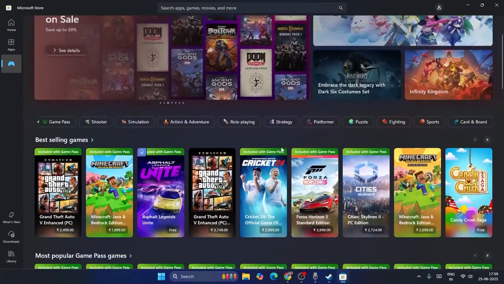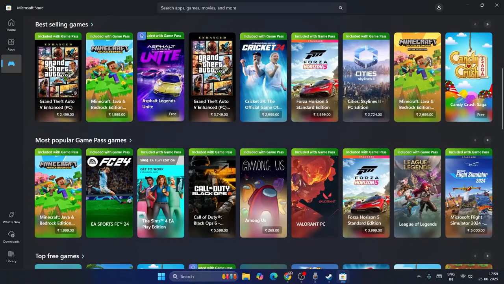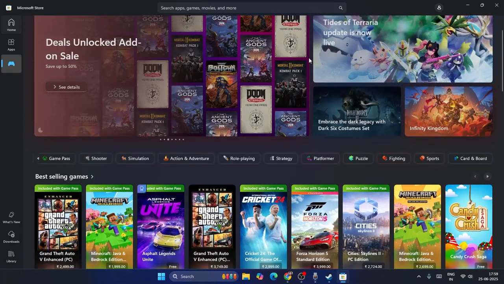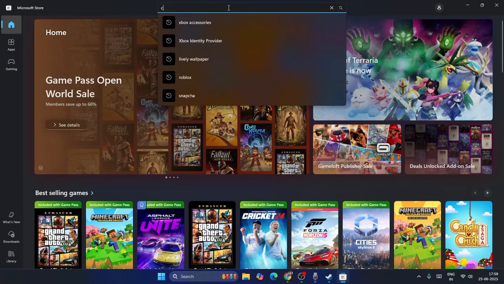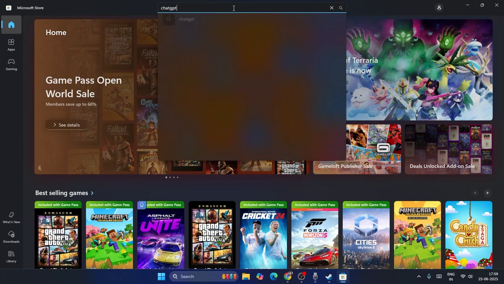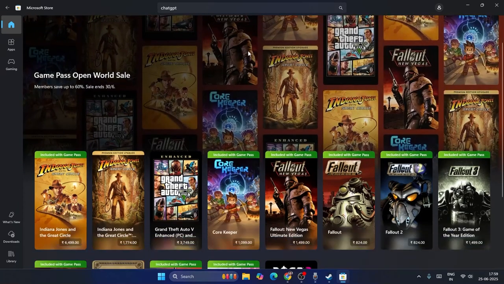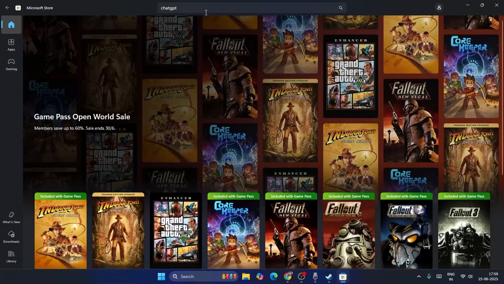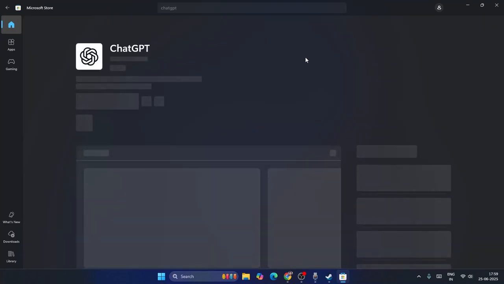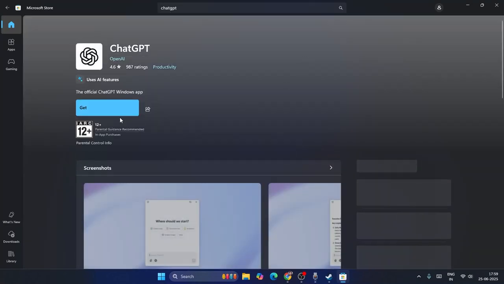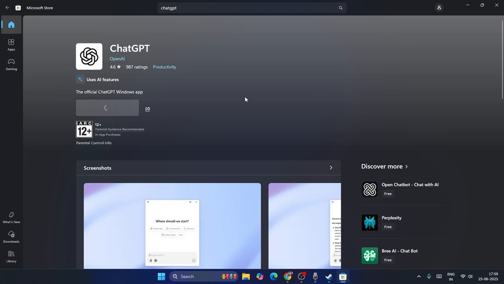If you scroll down, you can see some of these games, like Asphalt, are absolutely free and some of these are paid. So just go over here to the home, and now from here you have to search for ChatGPT. On the top you have to search for ChatGPT and click on this one. The search will be in process, and you can just go over here and search for ChatGPT. Once you find ChatGPT, you can click on Get so that it will be downloaded on your system. Just sign in on the respective app with your credentials and you can use ChatGPT hereafter.